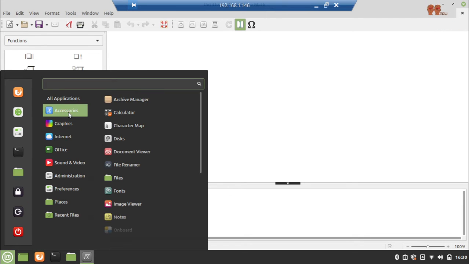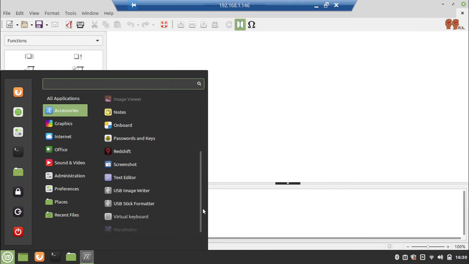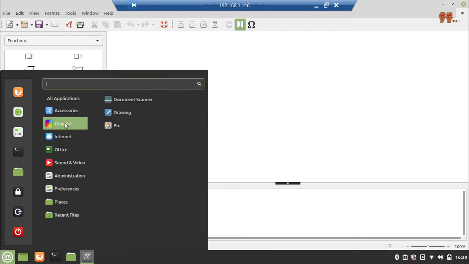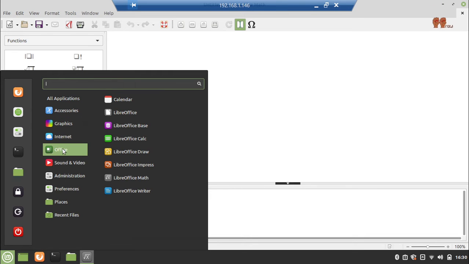Accessories. See, calculator, document viewer, you got your PDF viewer. But there's more than that. You can install. That's under Office. Let's see. This is like Excel, LibreOffice Calc.